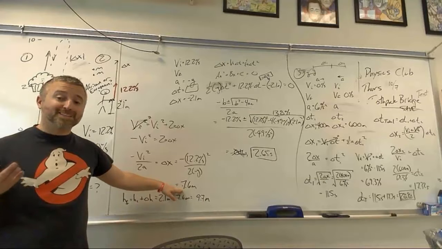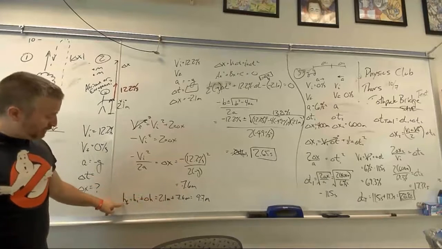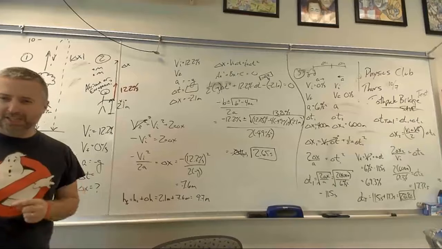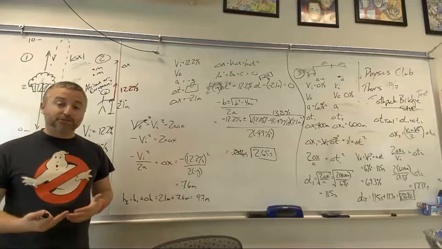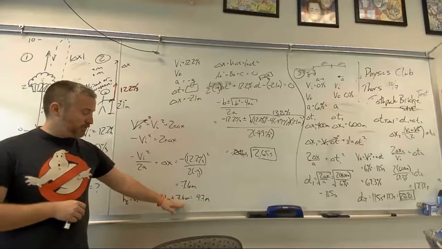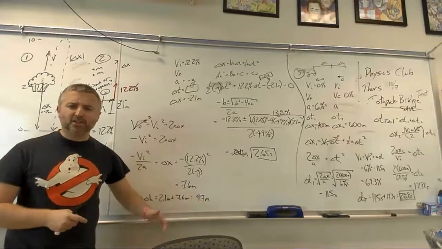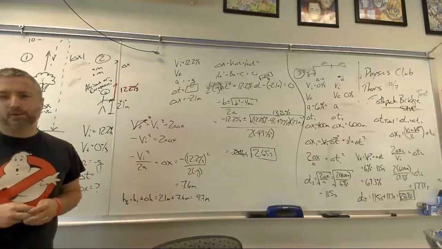But I have to remember that that's displacement. And the question asked is, what is the total height? So the height final is the height initial plus change in height. I switched out x's for h's, same thing. The original height is 2.1. The displacement was 7.6, so the final height should be 9.7. Now the last part says how much total time it was in the air.